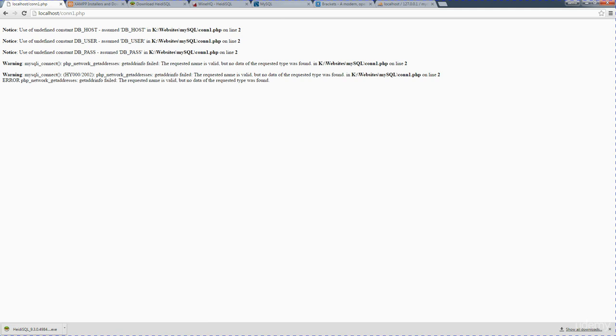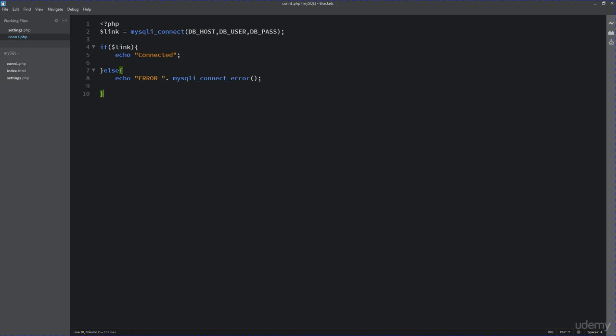So we see that we have some issues here, because we haven't yet connected that user information. So we did get an error, it printed out all that error information. And that's because we haven't connected yet to the actual settings file.